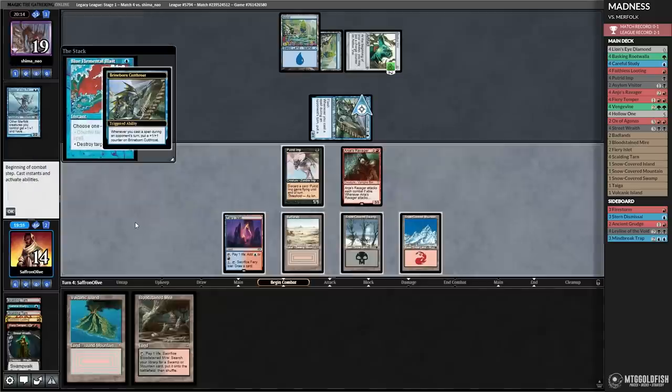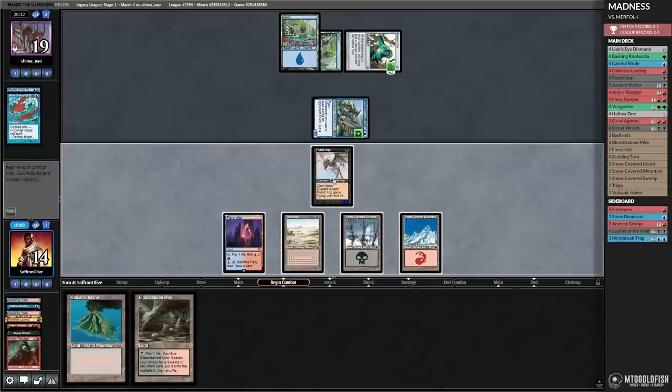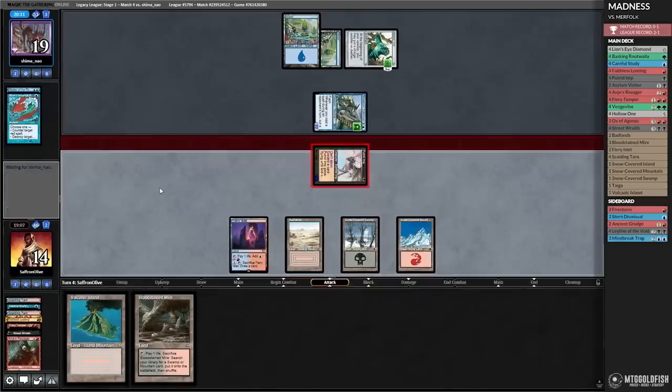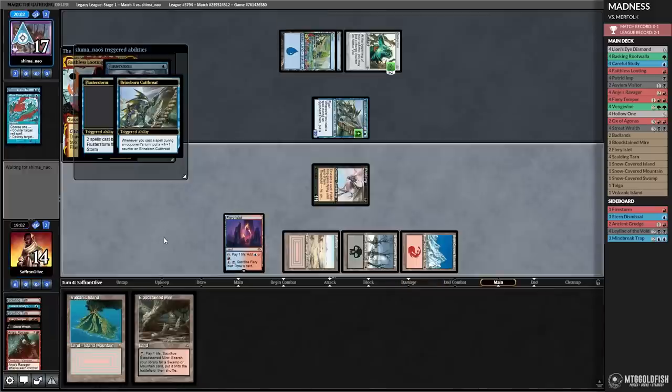Oh, Blue Elemental Blast. That's actually super bad for us. All right, well, hit you for two. Oh yeah, that is a blowout. Well, we will Faithless Looting since we have infinite lands. Flusterstorm. All right. Opponent has had a lot of interaction.